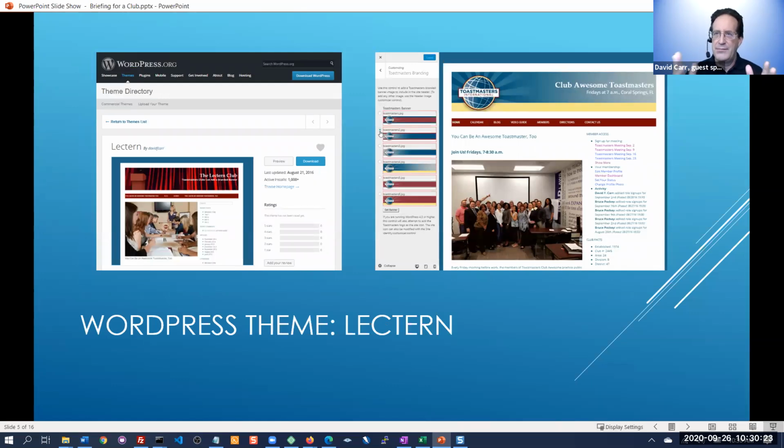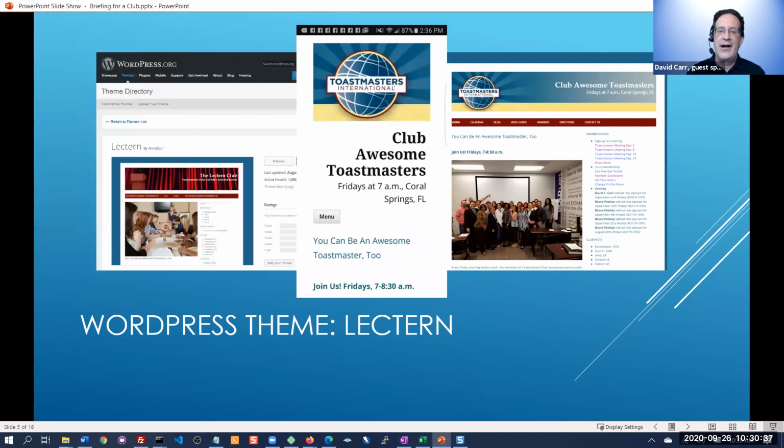So if you're going to set up one of these websites on your own, you would get a couple of plugins and you would get this theme that makes it easier to add the Toastmasters branding. And it is somewhat optimized so that it will reformat for display on a mobile device as well.